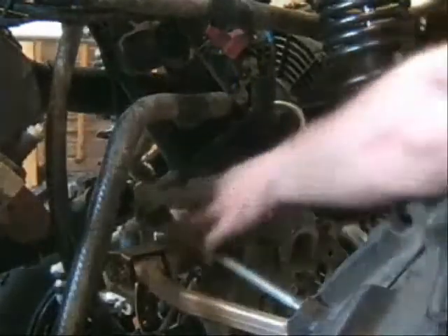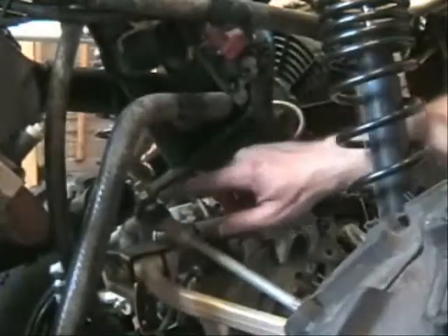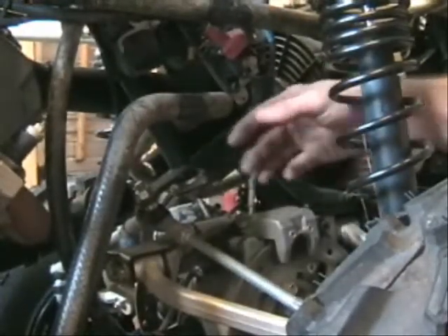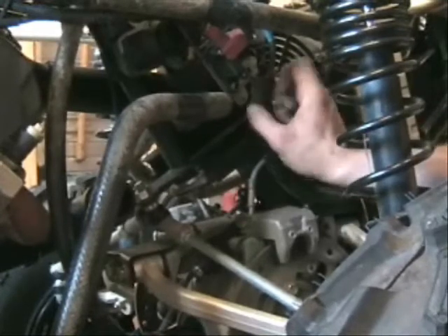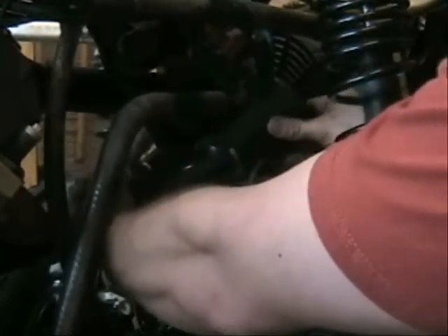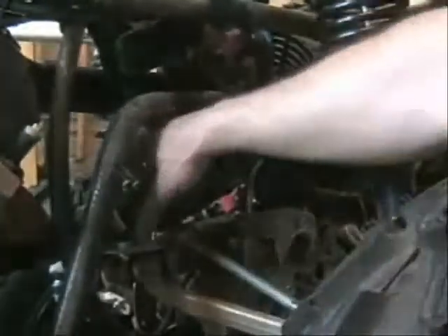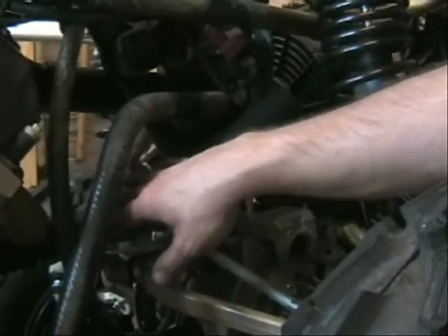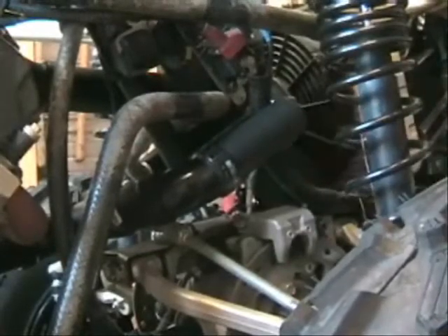Looking on the opposite side of our full welder, this is the piece we just installed. Now what we need to do is run it out and curve it up towards the top of the full welder, towards the radiator. Our air intake for our belt is going to pop up in the center — it's going to be our center snorkel. We'll take two of the smaller angles and slide them into the short piece. The short piece puts a little space in between so we can have our clearance and move everything over to the right side more, with a long piece going towards the front of the full welder.